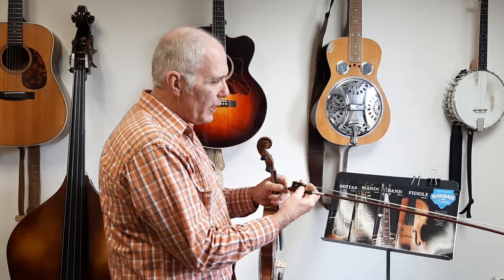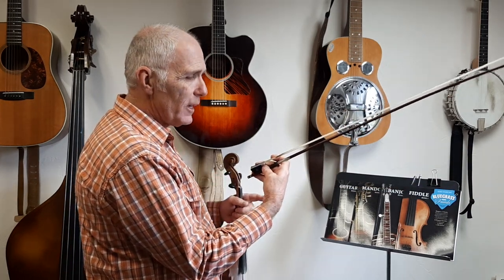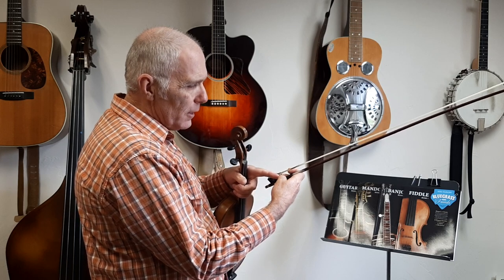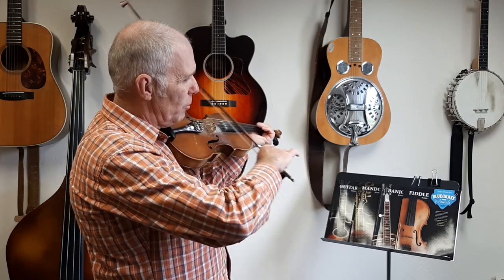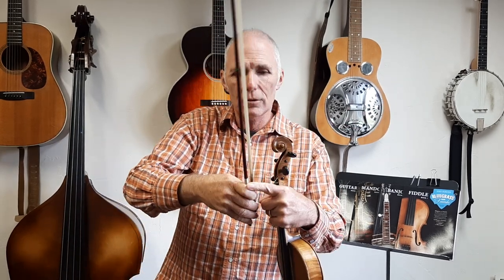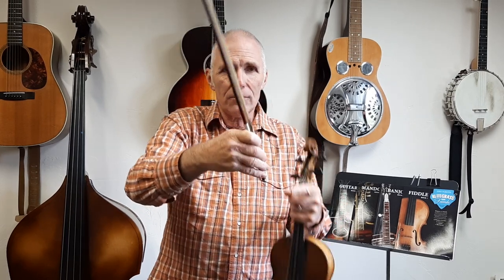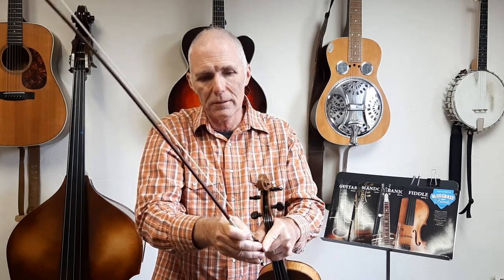I have the bow laying across my fingers inside of my first knuckle here on my index finger. And I think that's the important thing. This is how I get pressure on my bow, by pushing down with this finger. And if you're out here on the tips of your fingers, you can't push down as much. So if I have this finger pretty much wrapped around the bow and I'm able to push down with this finger, in this case I'm pushing sideways, then that gives me the control that I need.